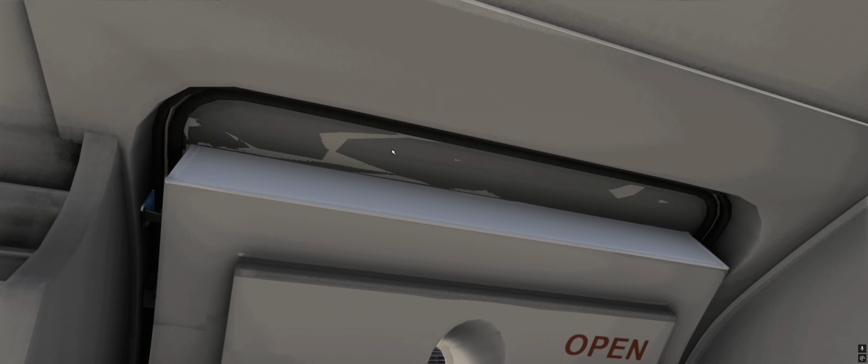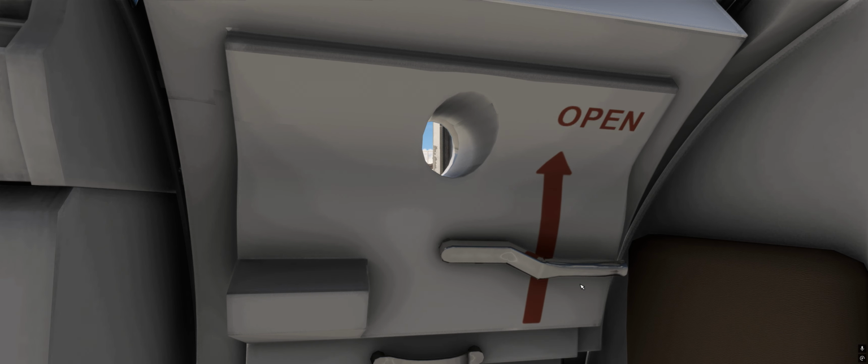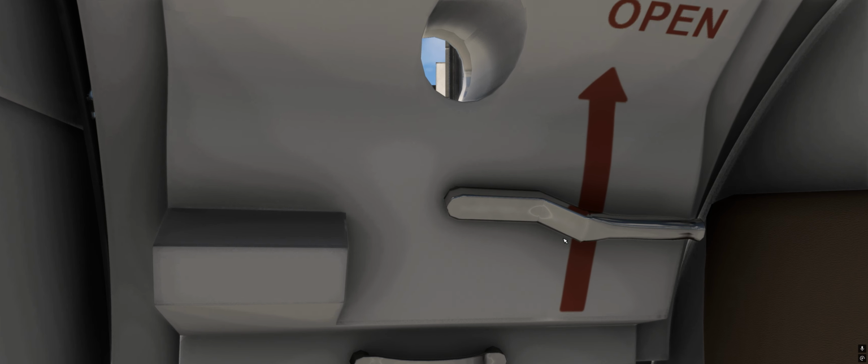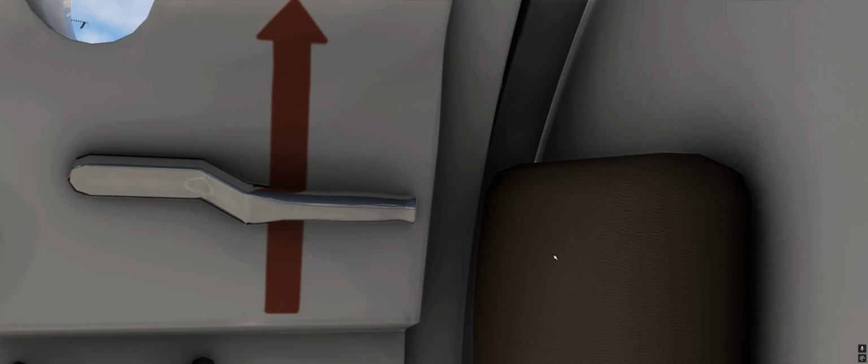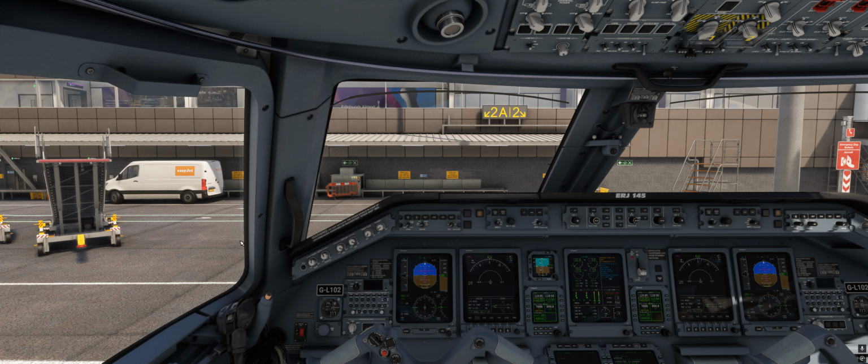You've also got some graphic leaks on the door, which I've noticed down here. You've got a graphic leak down the bottom, and also something crazy going on with the graphic leaks at the top here, which is just, to me, unacceptable in an aircraft that you paid 25 quid for. And for some reason someone's drawn a love heart. I don't know if that's trying to be funny or trying to be a reflection, but again, you can't open the doors. There's nothing to open the doors with, so you can't actually get your passengers on or off. So yeah, all in all, I'm going to be honest with you, I would not buy this aircraft.